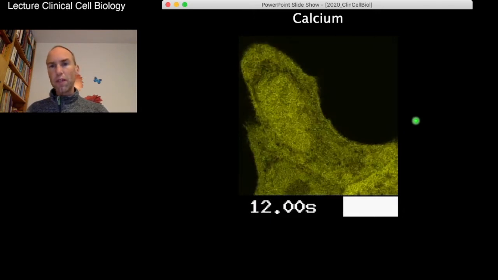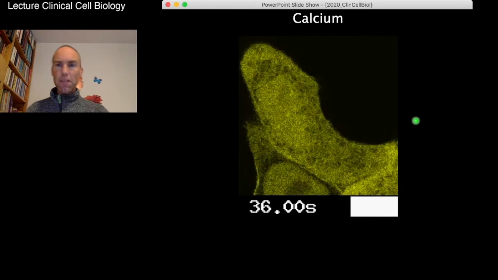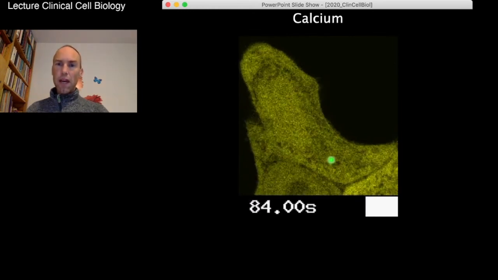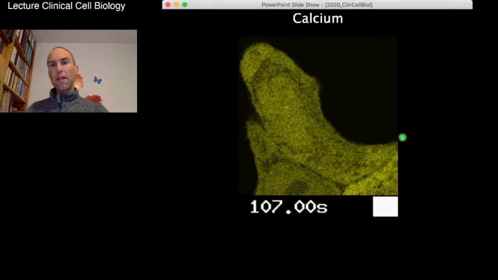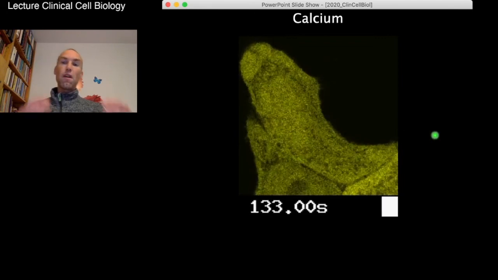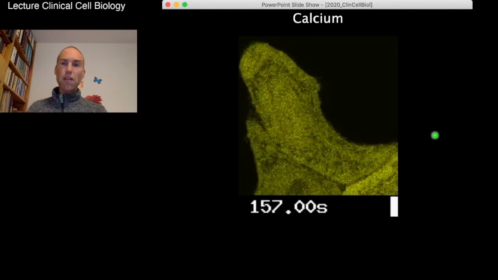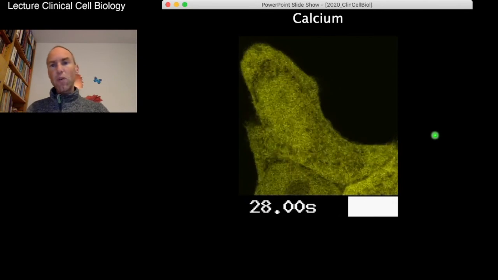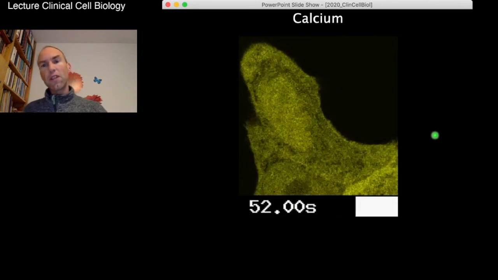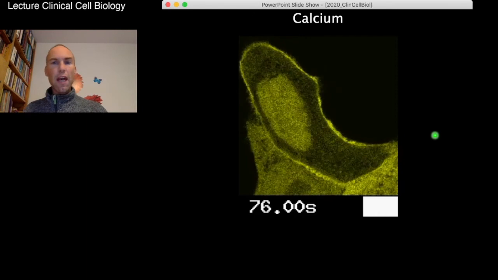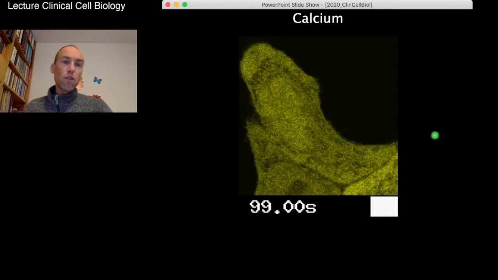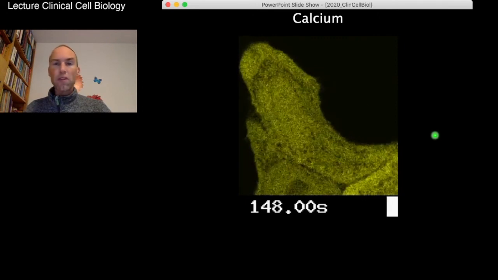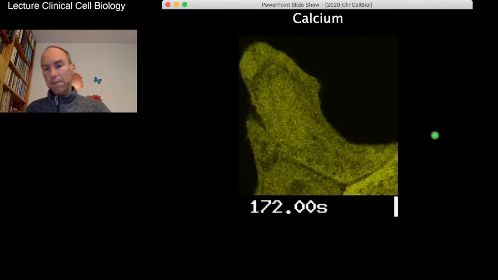So I run the movie, and what you will see at specific times is a depletion of the cytoplasm and an increase at the plasma membrane. This shows you that this molecule that is floating around in the cytoplasm is nicely recruited to the plasma membrane and binding there. And you can appreciate that this is a very transient and rapid process, based simply on diffusion of molecules. And again, it shows you that those molecules are moving throughout the cell with quite amazing speeds.